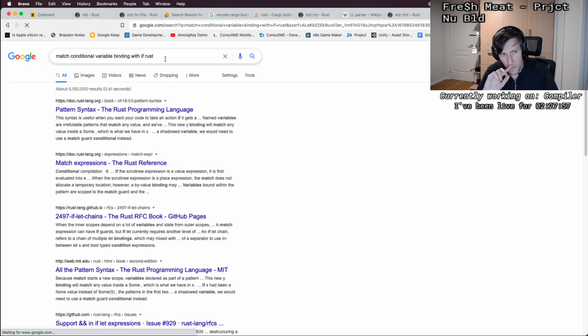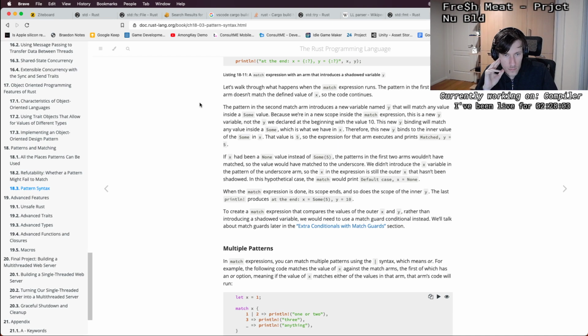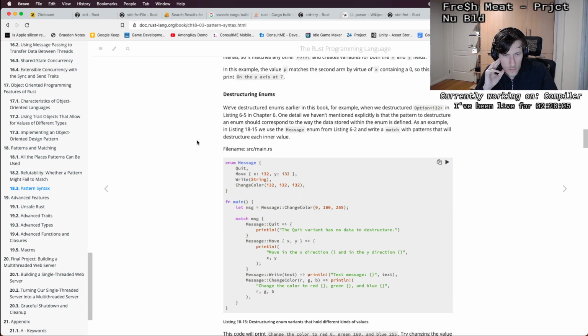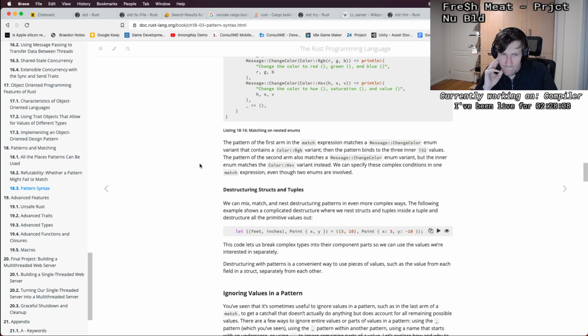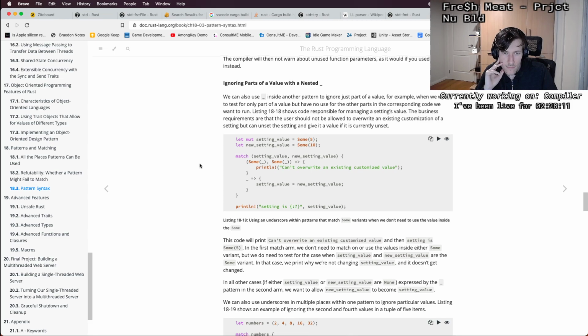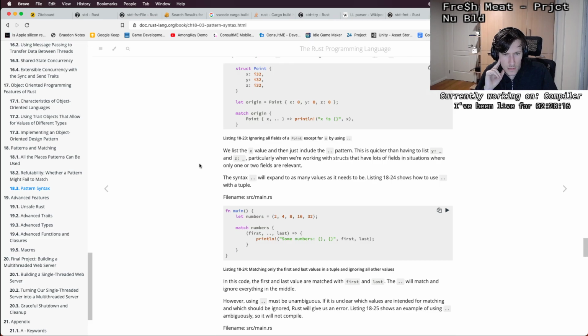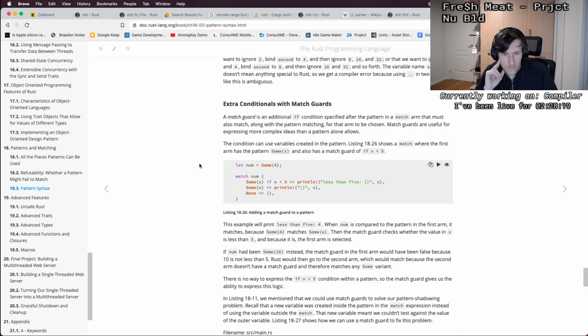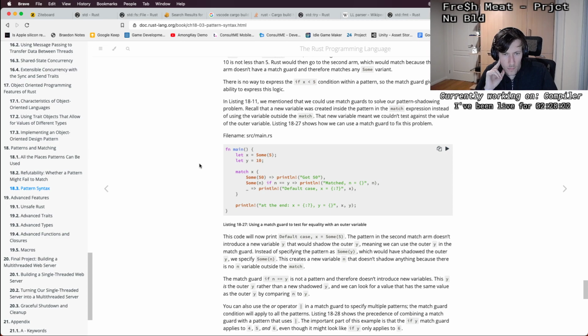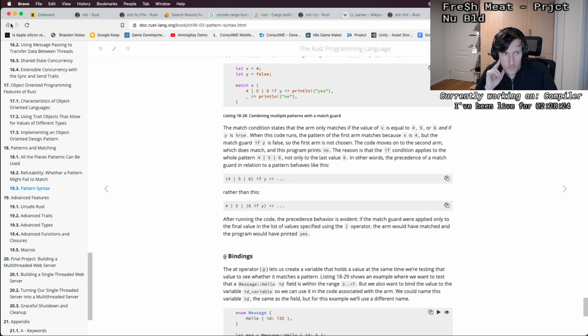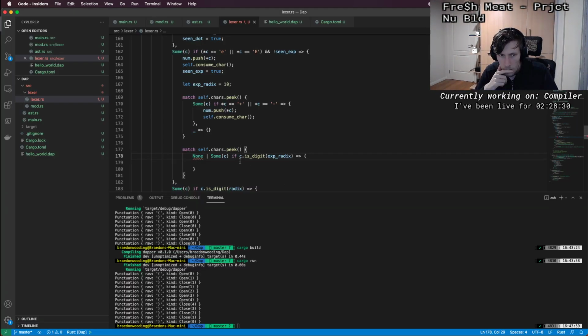Rust. Wait, maybe we can do this. I tried this before, I think, and I got an error. I did get an error. Look at that.